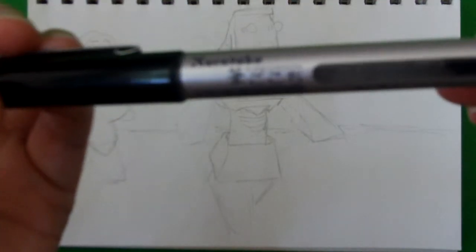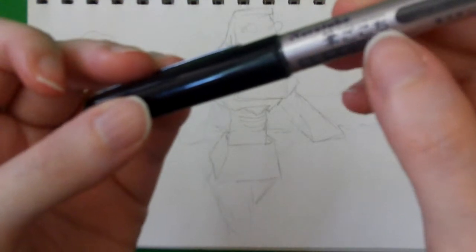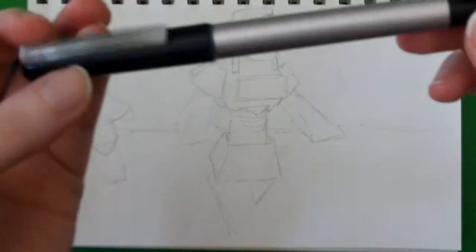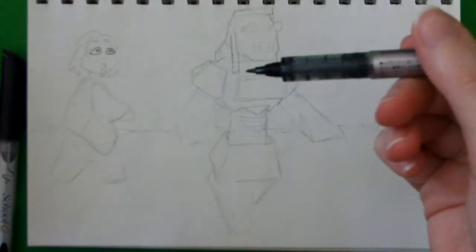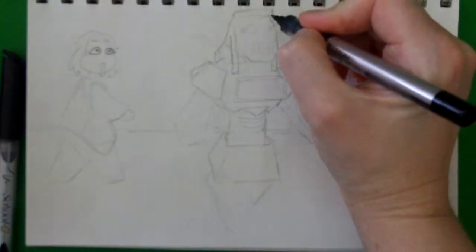Kuretake Furegokochi. Furegokochi. Okay, and that's another sign pen, which I guess the purpose of the pen is probably to just do calligraphy. And that's great. It's a nice brush pen and great for what I want to do.